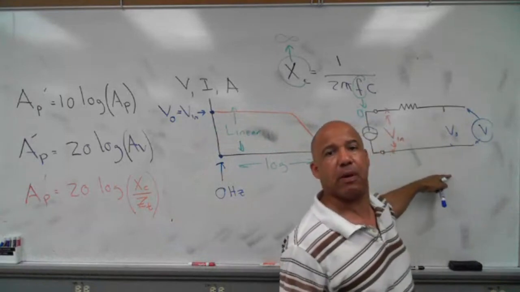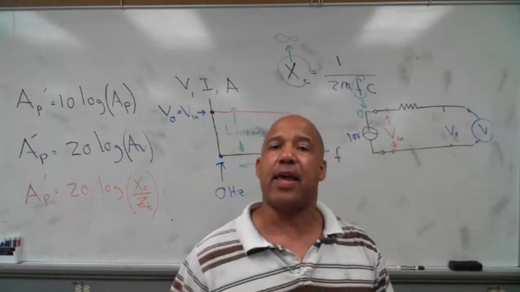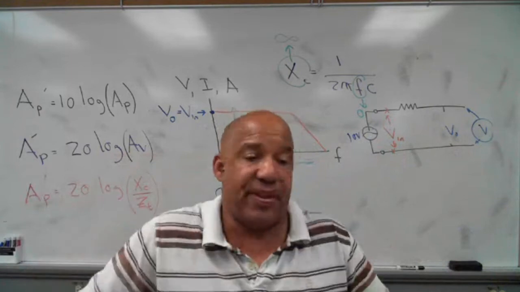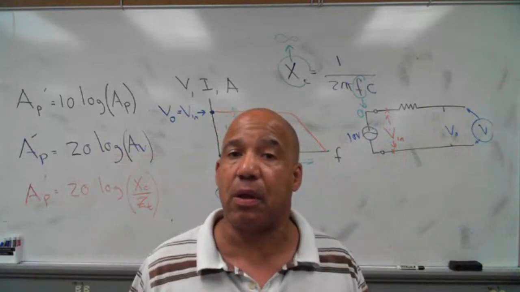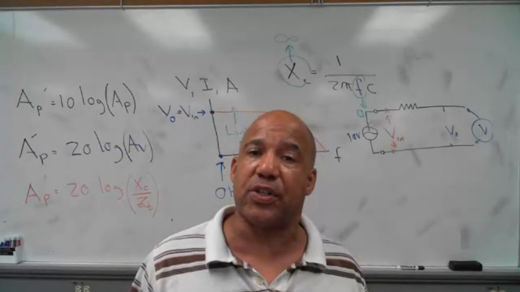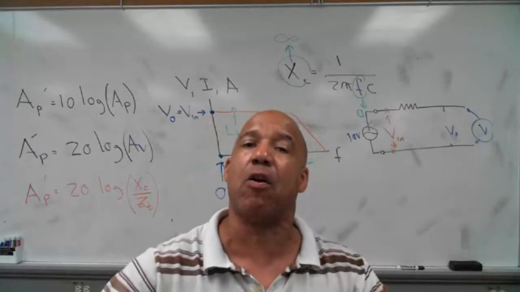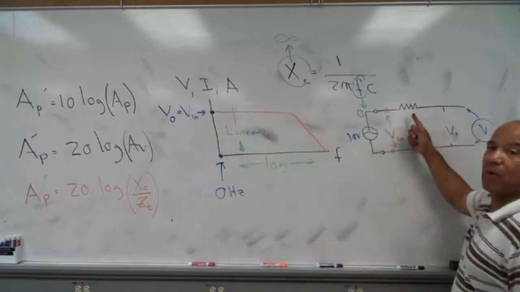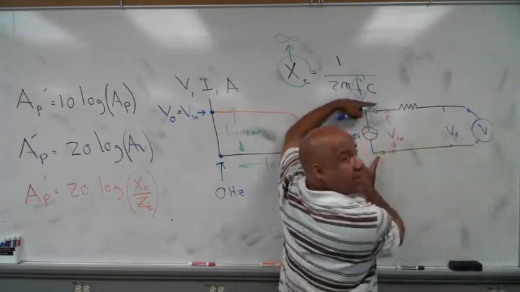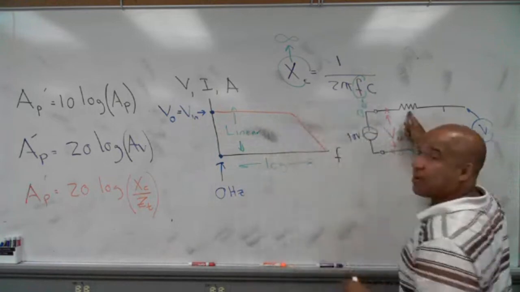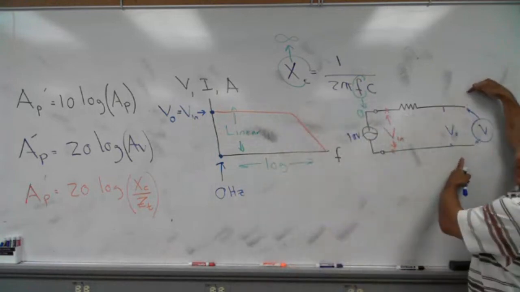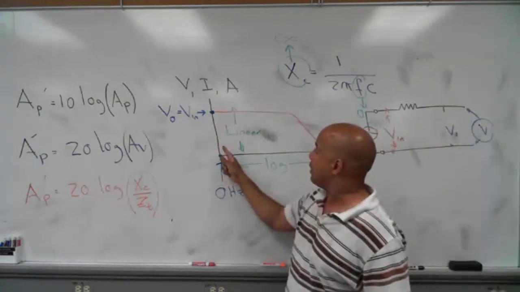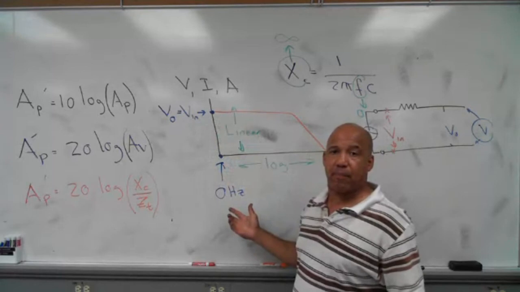Effectively, it's open. And you learned when we Thevenized that if I have a resistor with no current going through it, it's just a piece of wire. It's a short. There can be no voltage drop across a resistor with no current going through it because it takes a current to make the voltage drop. So if I imagine this to be a piece of wire, if my input voltage is 10 volts and there's no voltage drop over here, that means my output voltage is going to be the same 10 volts. That's why on the graph, we write at 0 hertz, Vout and Vin are the same.